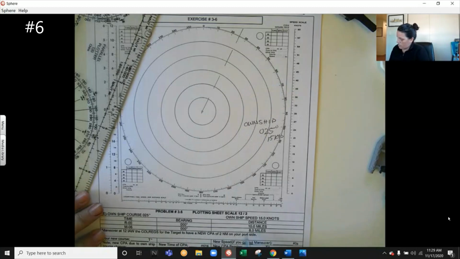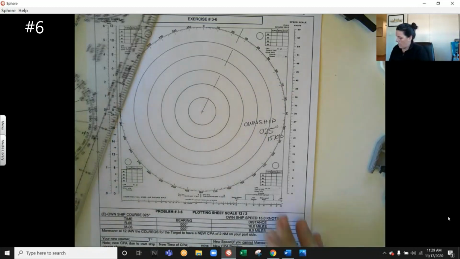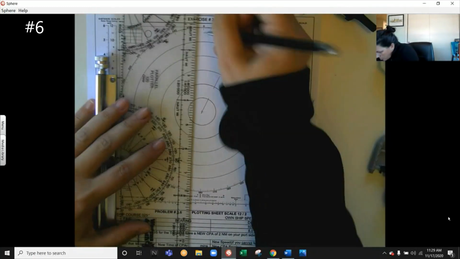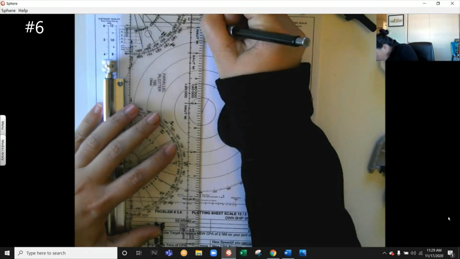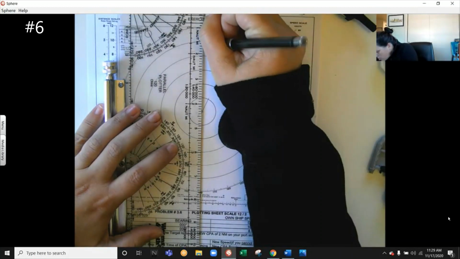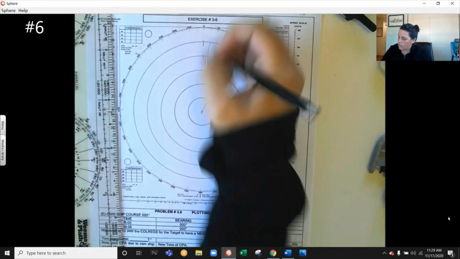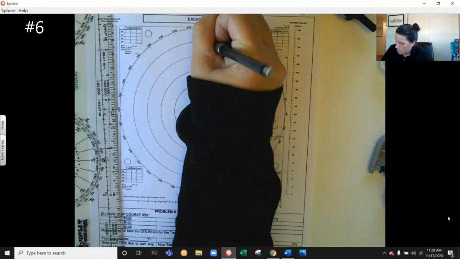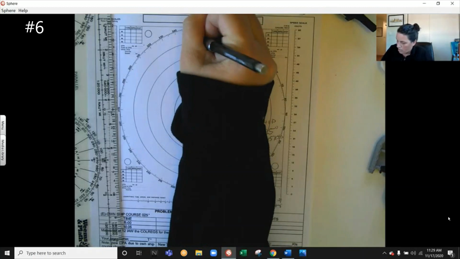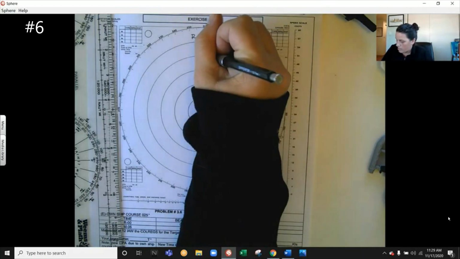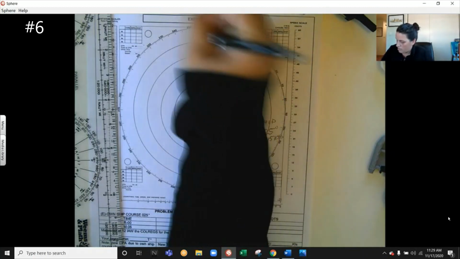We have bearings 0, 0, 0 at 10 and 8. So 0, 0, 0 at 10, that is going to be our R. At 8, that is going to be our M.